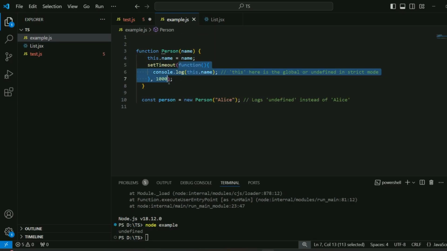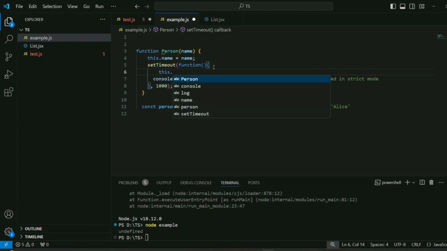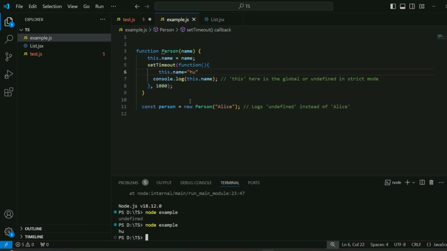Because see, this is a set timeout. Set timeout is going to run after some seconds. And when it runs after some seconds, it's going to lose the context. And it's going to depend on the context present in this function, because it is a nested function. It is not the function created at the top of the file. So this is going to be empty. But if I do something like this dot name, something like this, now after 10 seconds, it's going to print me who, because it depends on the current context. But again, with the arrow function, we don't have to worry about the current context.